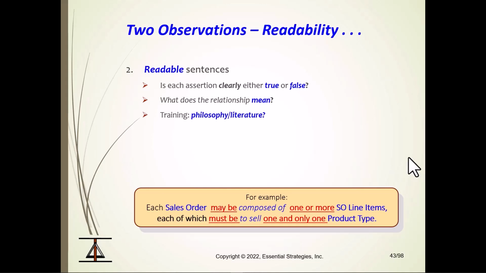Now, what does the relationship mean? It's very easy to read a well-defined relationship. Coming up with those names and making them exactly right requires a strong ability to understand the underlying meaning of what you're talking about. This does not come from a computer science degree, but from some education in, shall we say, philosophy or literature. Think, great literature is easy to read, or at least rewarding to read. Great literature is hard to write.